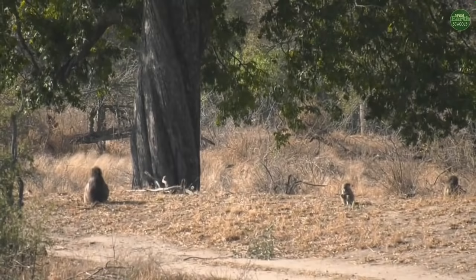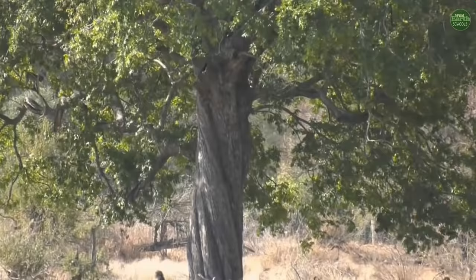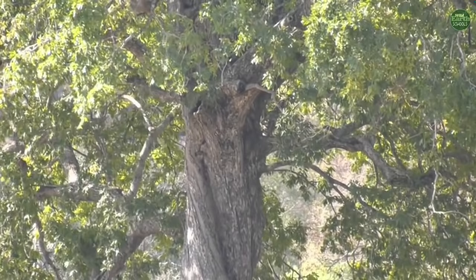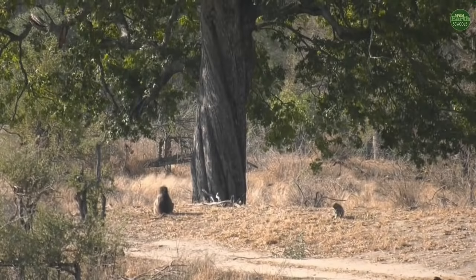You can see by the leaves of the tree that it is very windy. And the baboons, they like to spend a lot of time in the tree. They feed in the tree, they sleep in the tree, but they actually do a lot of their activity on the ground. Look how well that one is climbing. They will sleep up there. They don't have very good nighttime vision, just like us. We have to go back into our houses at night and lock the door. The baboons will go high up into the tree to hopefully get away from those prowling predators that you find on the ground, such as the leopard.